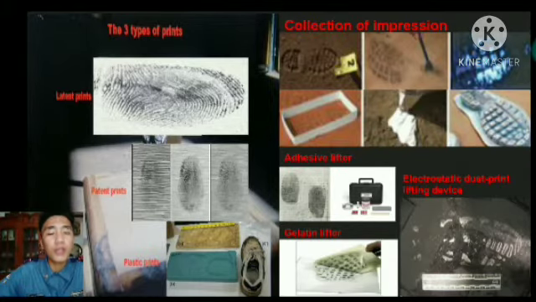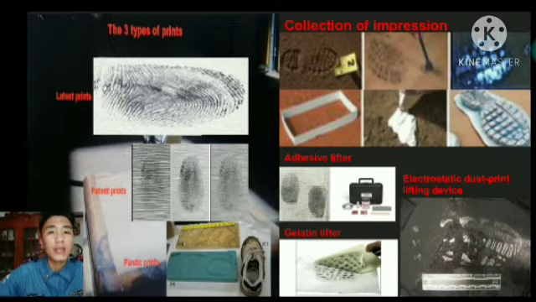For example, a bloody shoe print left on the floor, or tracks left by muddy tires on a driveway. Next, plastic print. This is a 3-dimensional impression left on a soft surface, meaning it has height, width, and length. For example, shoe or tire tracks left in sand, mud, or snow.